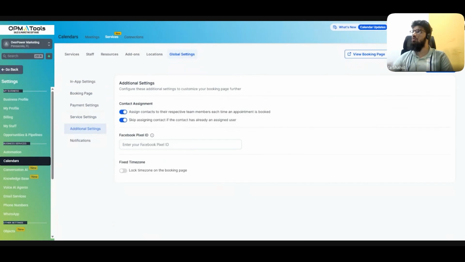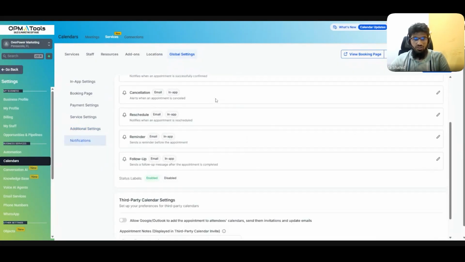So for example, if someone is out of state or in a different time zone and they're doing an advance booking with me, we can have it so that the time zone that shows up in their view would be my time zone, so that they can't say, hey, I just came from Texas to Florida, I didn't know what 10 p.m. was, I selected 10 p.m., but the timing over here is different. So you can prevent that sort of thing. Even though that's not necessary, if you can, why not?